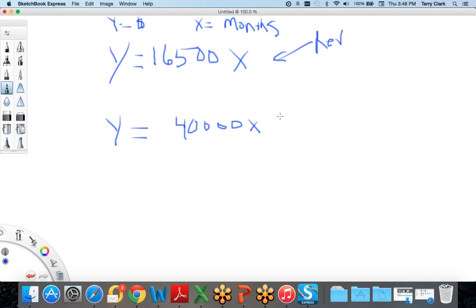Plus, I've got some fixed expenses. So I'm paying out about 40,000. Well, I've got 16,000 there, so it can't be 40,000. That's got to be 4,000 then, because if it was going to be 40,000, I wouldn't be charging 16,000 a month. I wouldn't choose to make a loss. So I'm going to say my monthly bills are going to be 4,000.